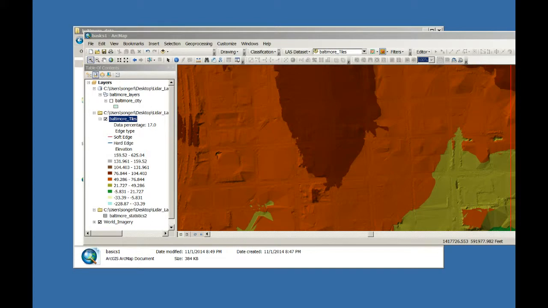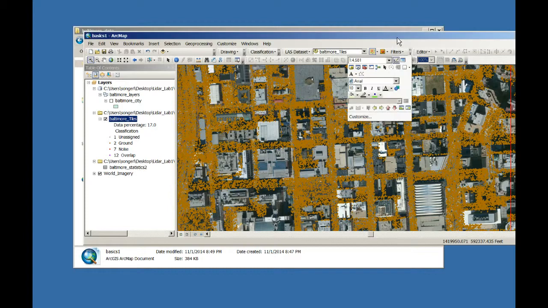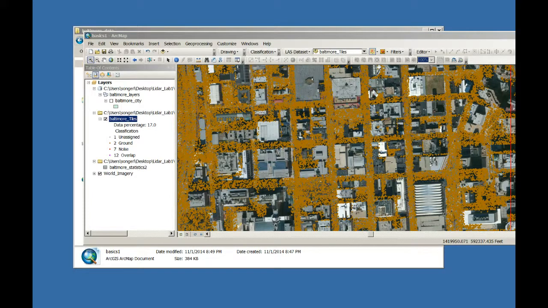So your third map is a deliverable showing point size by class, so that would be that. Showing what else is it? Elevation and the ground filter. So you're going to show those different things. And then the last part of this basics data set is to be able to use the profiler. So I'm going to click here. Where is it? And I don't know where the profile view button is.